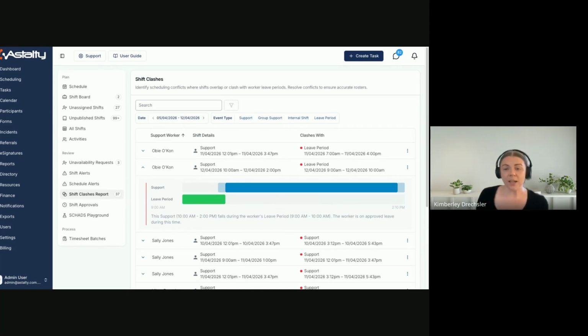Yeah, so you can definitely do that. The way to manage that would be to jump back into your settings and change that selection from prevent selection to warn only, which will allow you to select that support worker. It would just be necessary for you to jump back in after that support has been added and reapply that prevent selection. So a little bit of a workaround there in order to make that work, but there is that possibility. Anyone with that admin privilege can go in and make that change.